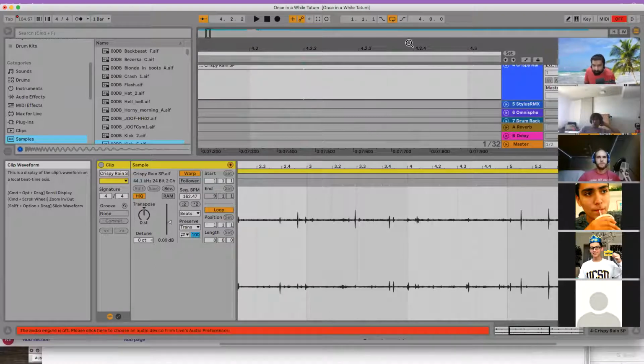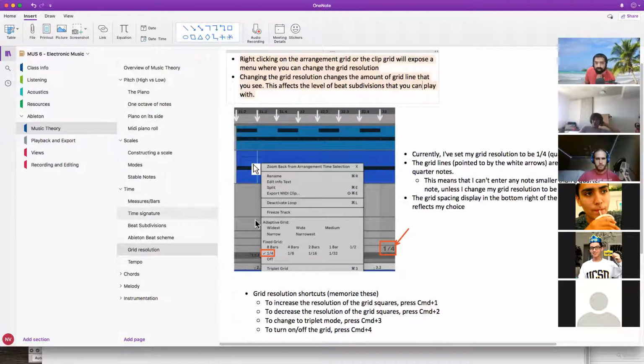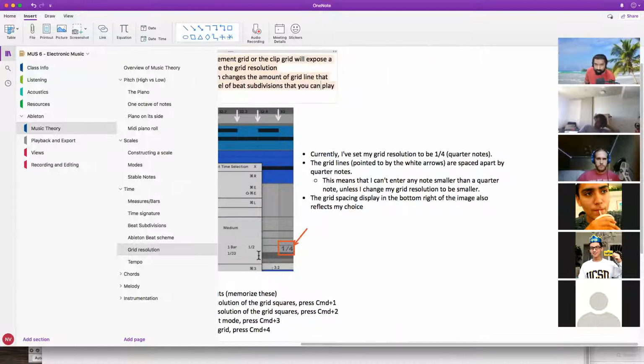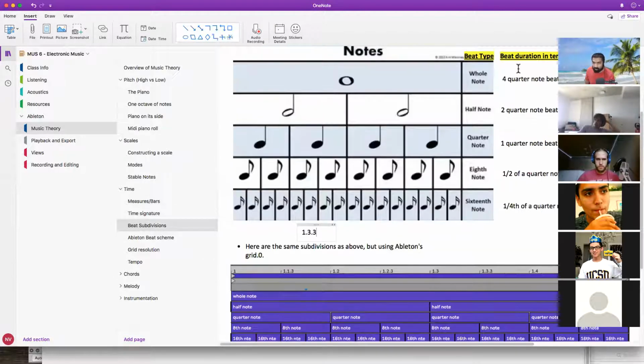And actually, if we think about what this number means down here, it's saying that the resolution is 1/4, which basically means the resolution is quarter notes. If you look at this graphic right here, when I labeled things like this, it's showing you the beat duration in terms of quarter notes.